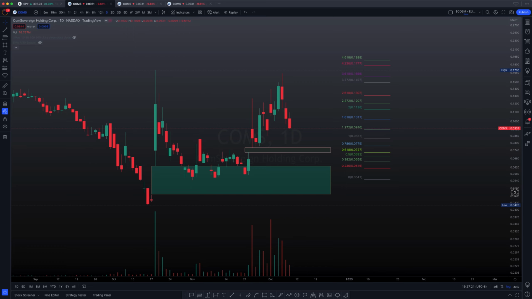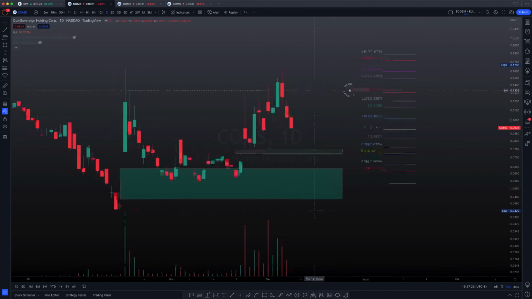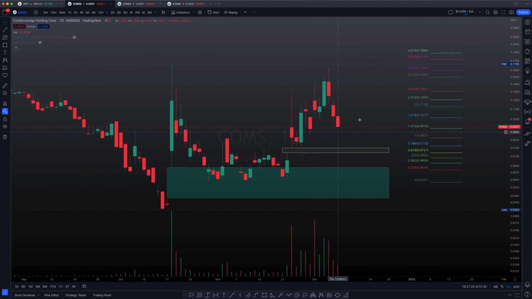Now we're going to start off with a very simple chart just so that we can see what relevant targets we have. First of all, right now the support that we found is currently at the 1.272 at about 9 cents, 9.16, and this is likely to fail. The reason I can say this is because there is a small gap right down here well within the 7-cent area, and it also has confluence with the 0.618 at 7.27, 7 cents.